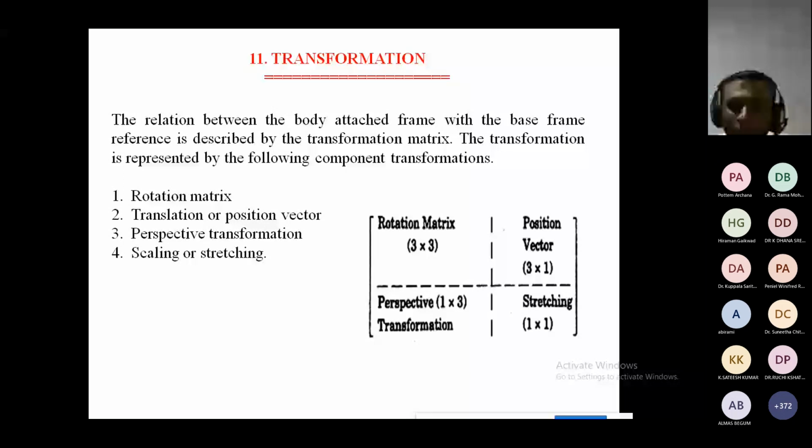The rotational matrix gives the rotation about the x direction, y direction or z direction, or in hybrid mode, that means both x, y, z directions, because sometimes it will not only happen about the x direction or y direction or the z direction; at that moment it will be twisted in the x, y, z direction. Then translation is also the same manner, along the x line or y line or z line or relative to x, y, z. Then perspective transformation, and after that the scaling factor; one will be the scaling factor by default for the robot. This is the general chain.